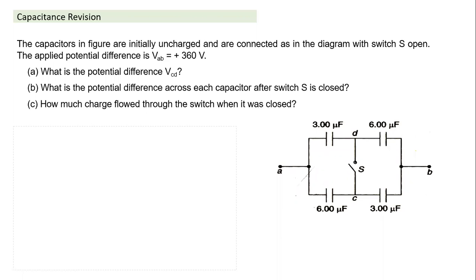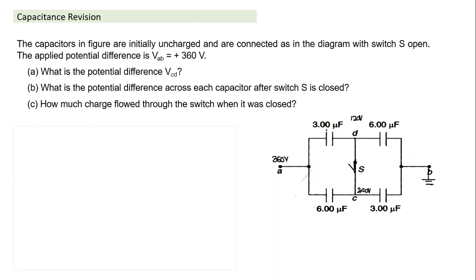If we close the switch here, earlier this was 240 and this was 120. Now, yes, they have to become at equal potential. We can understand this in another way also. Earlier, these two capacitors were in series, and these two were in series. The moment I close the switch, these two become parallel, and these two become parallel. The whole arrangement changes. Equivalent capacitance changes. Charge distribution changes.